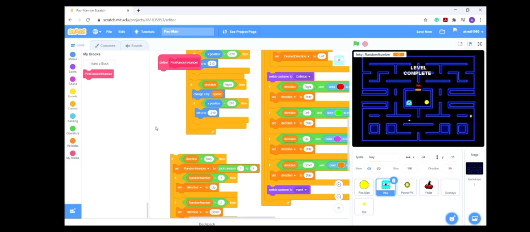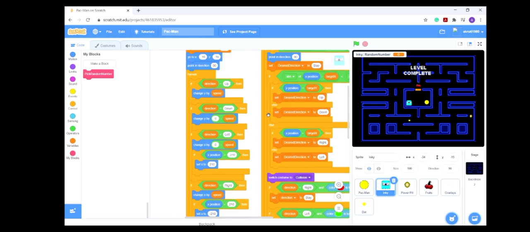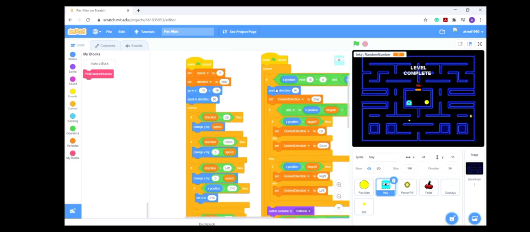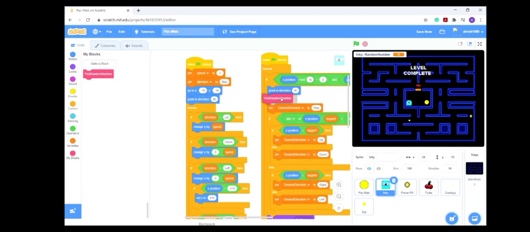See, you have this one, and define this block as pick random number. So now exactly below this I want to pick the random number. So just take from here and insert this one. Now my code is clean.